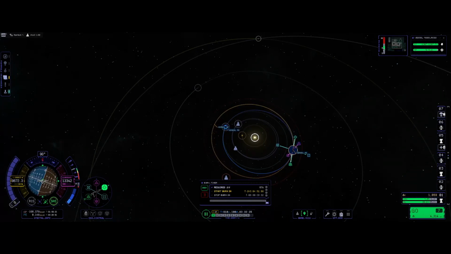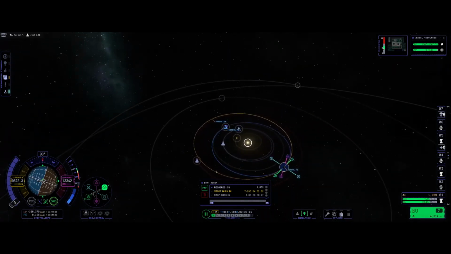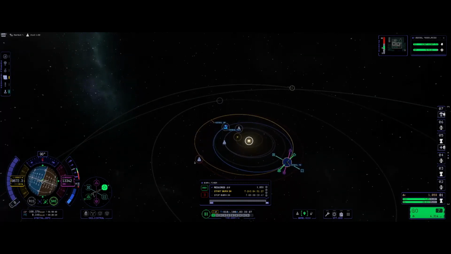What was that? It's just spinning around. So we need to get to Jool for less than 1059 Delta V. I don't see it happening. We could maybe boost around Duna as well. Let's see if we can. We're gonna have to play with this a little bit.